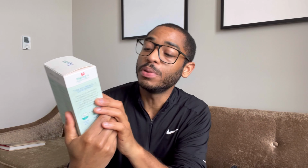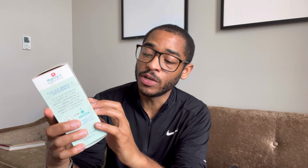Awesome. To make sure this works, I picked up the complete water test kit. Now this comes with 100 test strips and 2 bacteria tests, which the bacteria tests are the main reason why I purchased this kit. This pen is supposed to kill viruses, bacteria.